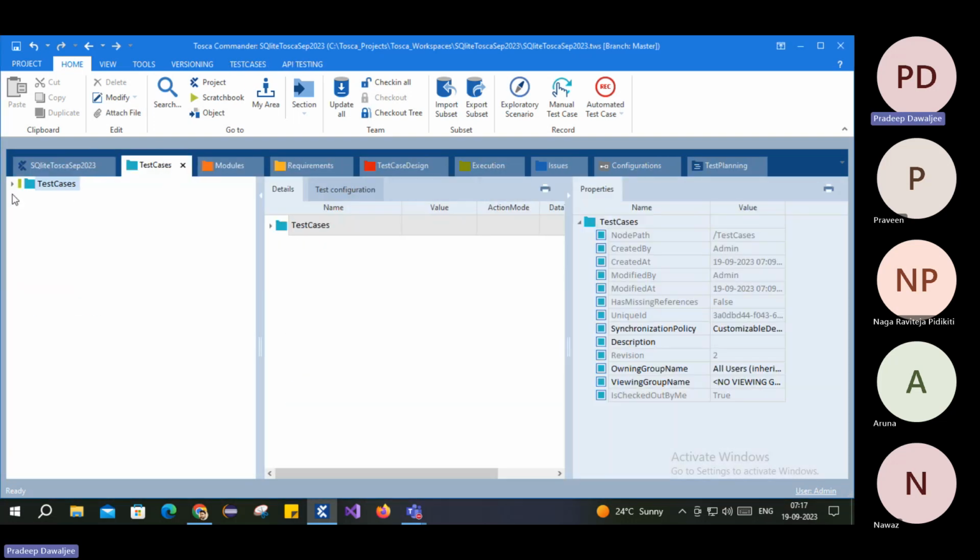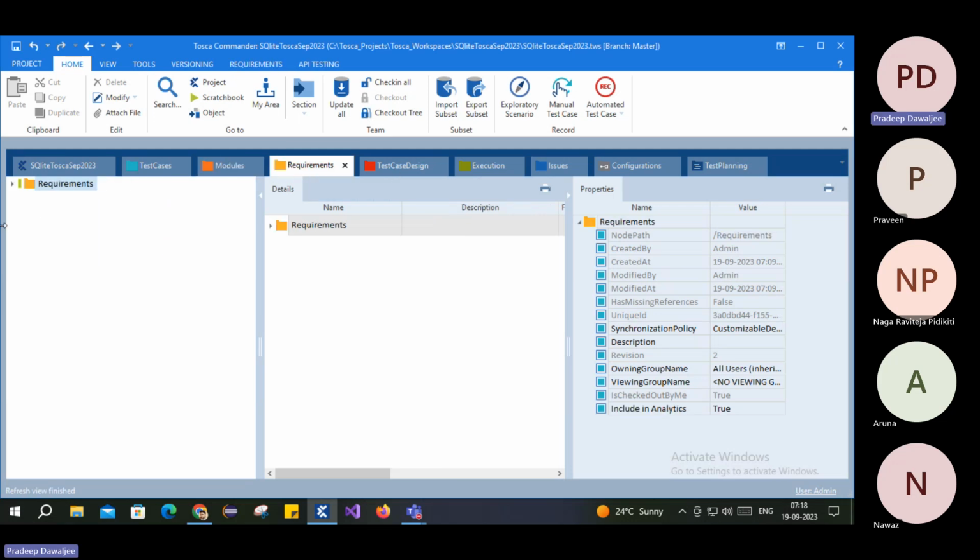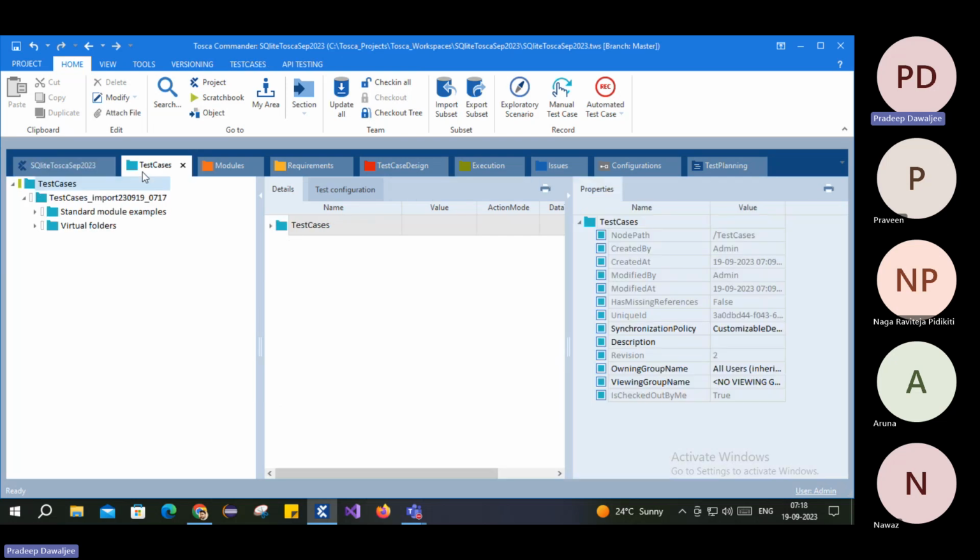If you see this test case now, some import has happened, and then the standard modules are the same. Everything goes the same with other things. So this is how you can import.